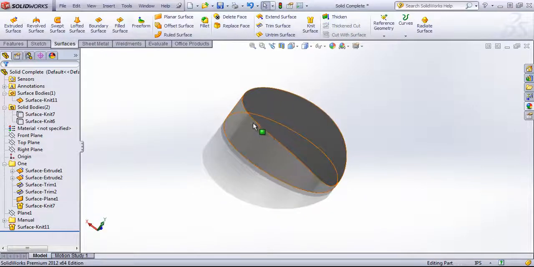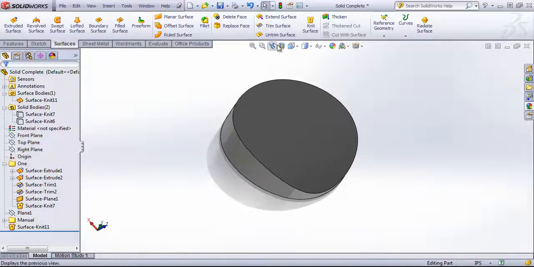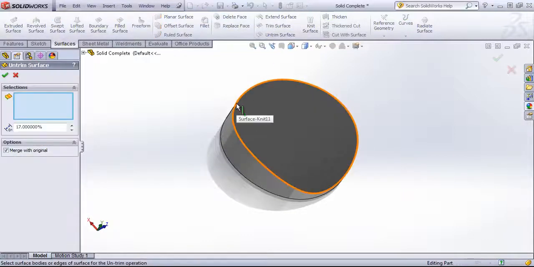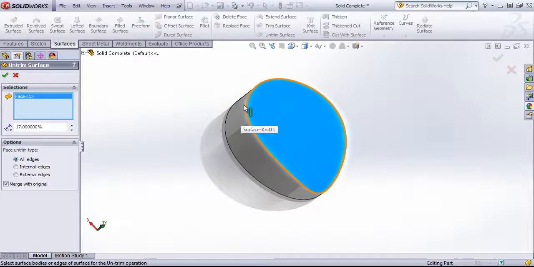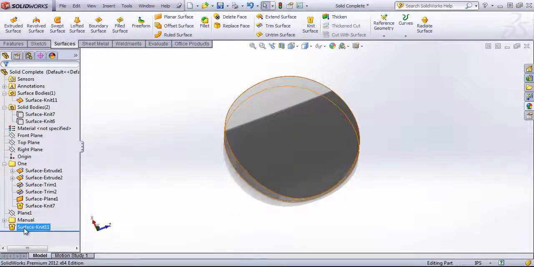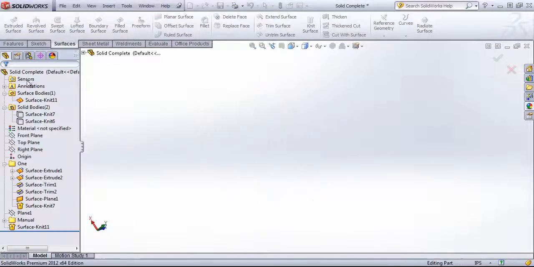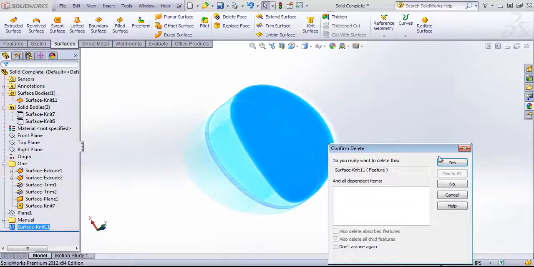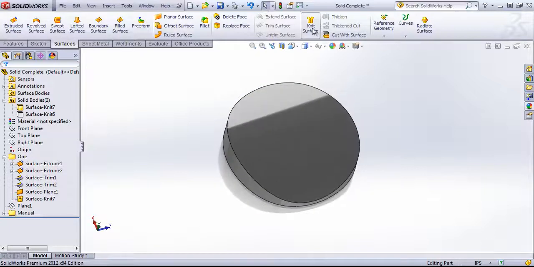And one important thing to point out is that with this tool you're going to get closed edges when you choose multiple surfaces. So if I wanted to use a tool like the untrim surface, for example, I'm not going to be able to do it since these are currently knit together. So if I wanted open edges in that case, I can use a series of knit surfaces or offset surfaces.